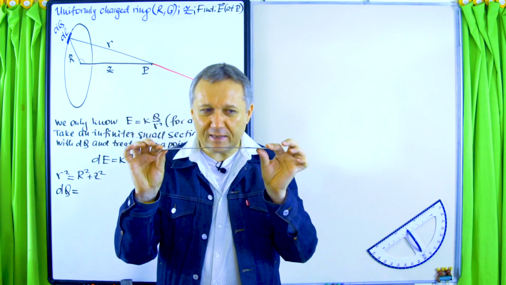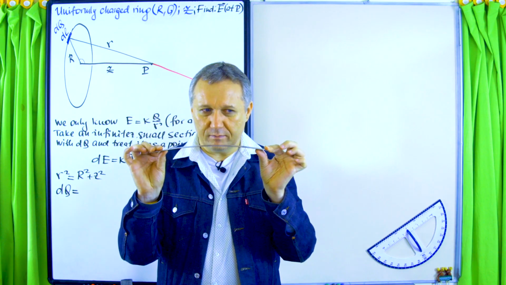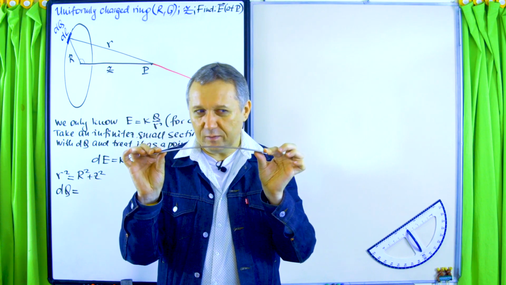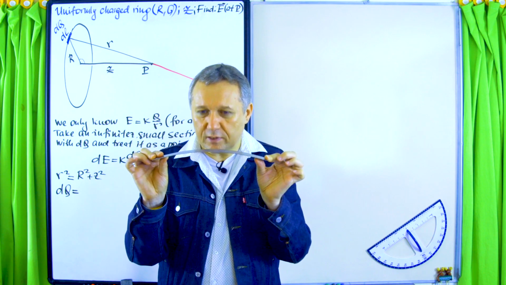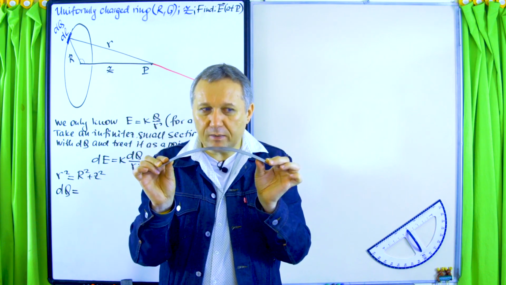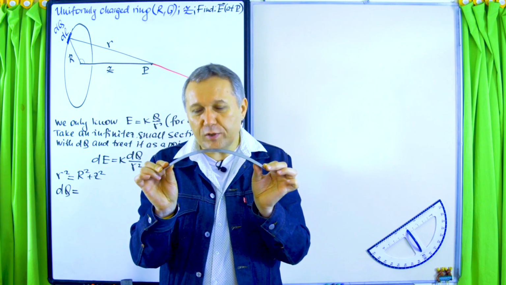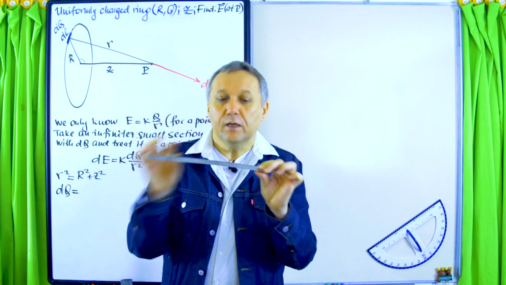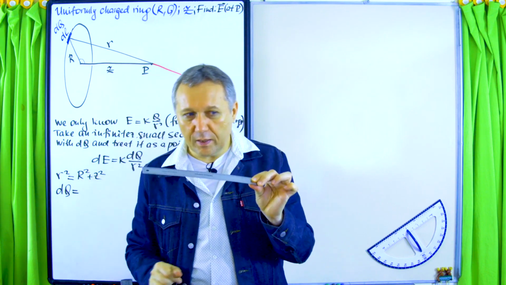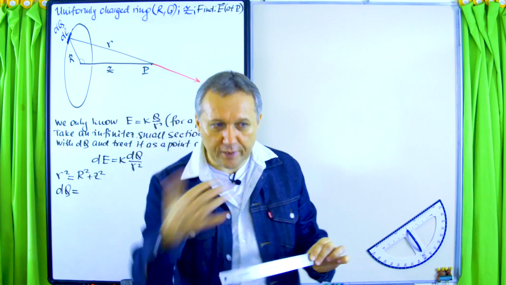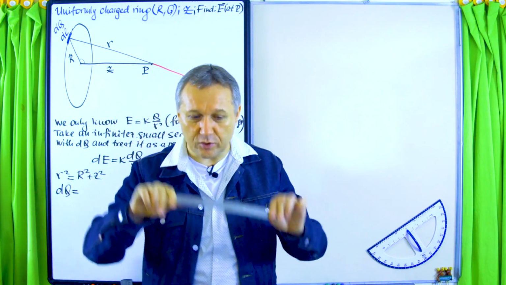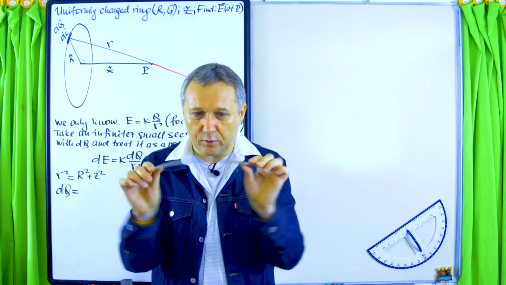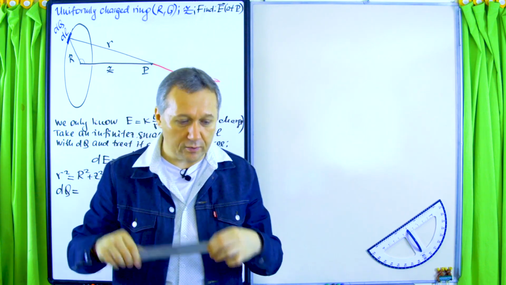But what if I slightly bend it? Is it still one-dimensional? Yeah, it's still a one-dimensional charge distribution, still linear. And if I keep bending, the object becomes more complicated, but the charge is still distributed over a line. That line is not straight, it's a curved line, but it's still a one-dimensional, linear charge distribution. If I keep bending, I like this ruler, I don't want to break it.